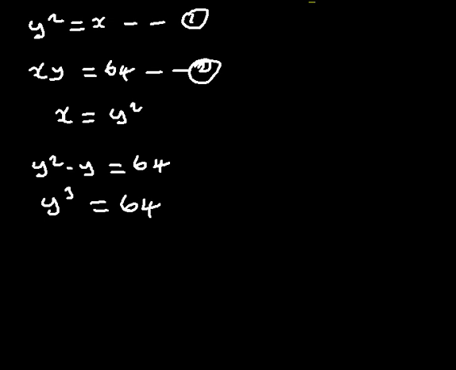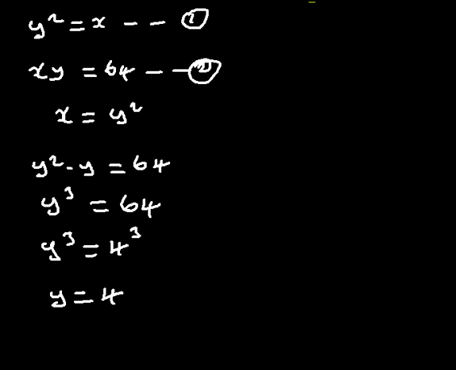So in this case, we have y to the power 3 is equal to 64. Is it possible to write 64 with a power of 3? Is it possible? 4 to the power 3 is the same as 64. So we'll have 4 to the power 3. Since the powers are the same, then y will be equal to 4. So that is the value of y in that case.